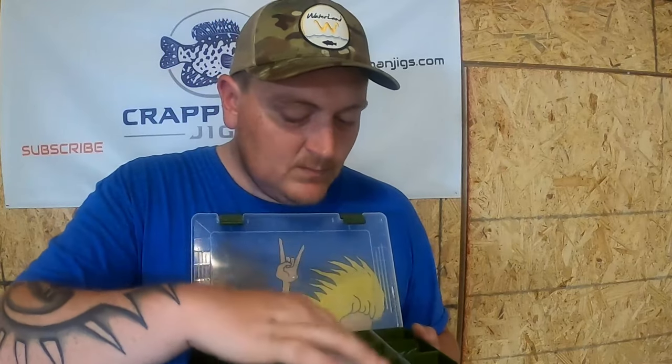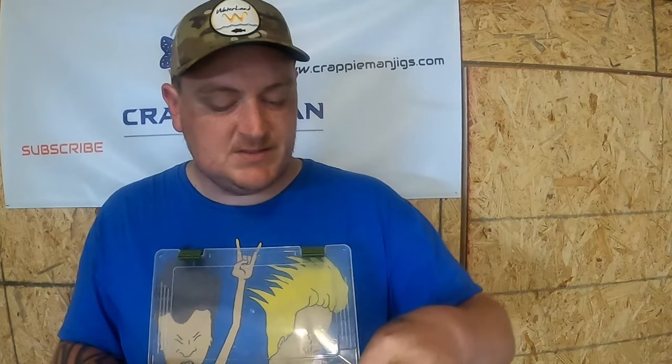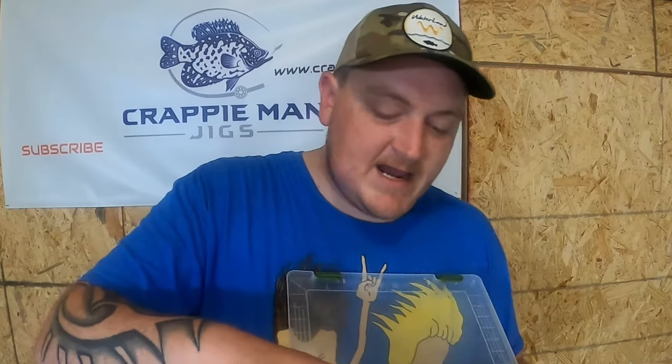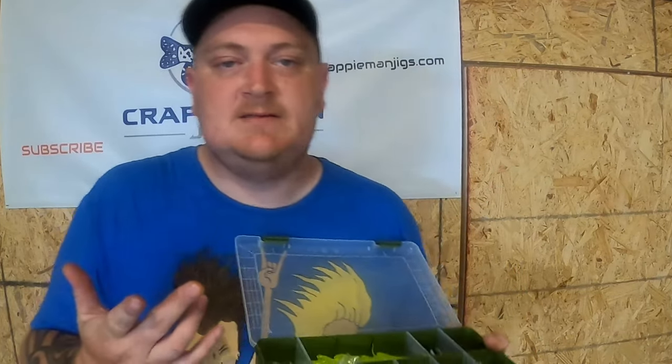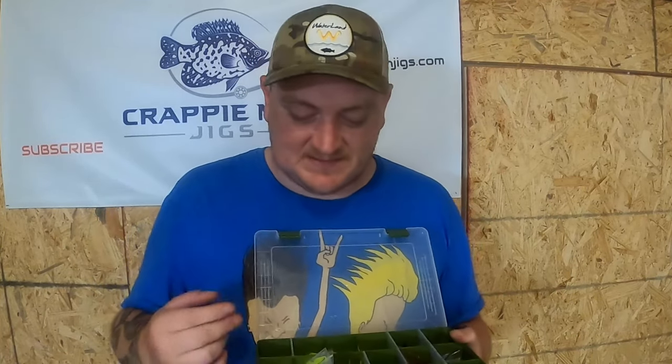But like I said, we got a whole assortment of jig heads. We've got monkey milk stabbers. I think there's about 40 of those in here. If they want something kind of small, but you need a lot of action, that's a good jig for it. But over here on the side, we've got what I call grab bags. Basically, if I'm low on something, I'll just grab a bag and put it on my box and then close it.